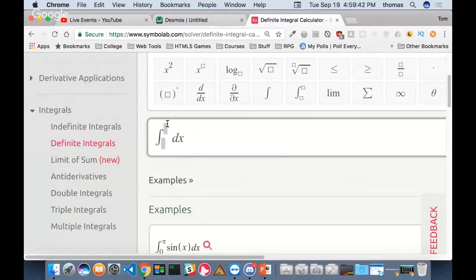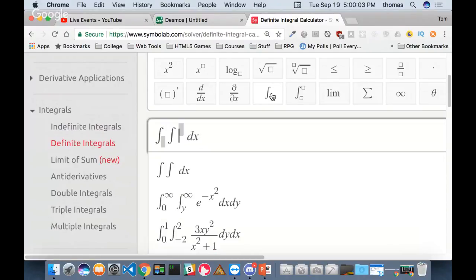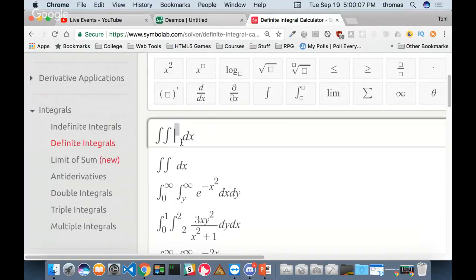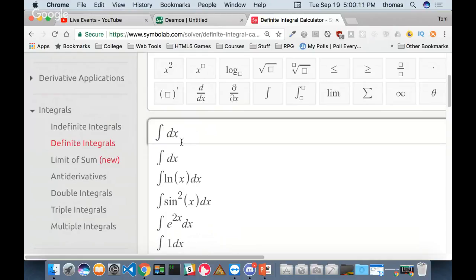Notice that I have these 2 integrals here. This is the funny S that I talked about. This is the integral symbol. There are 2 types. There's this type, which is the definite integral, which we haven't talked about yet, and this type, which is the integral, the antiderivative or the integral. This is the indefinite integral when you see this, because you don't know what the values are. So let's get rid of this part and write this in properly.